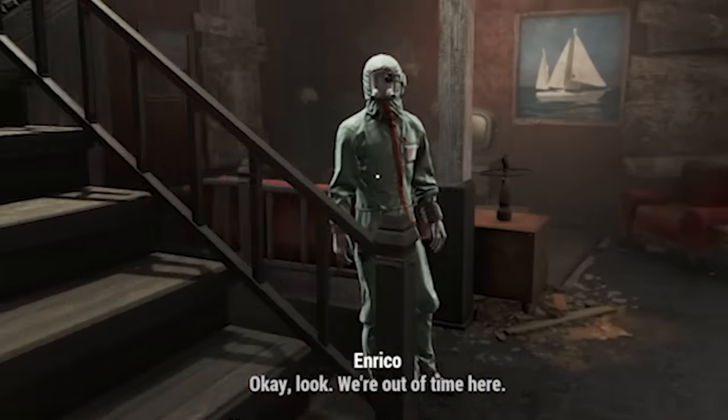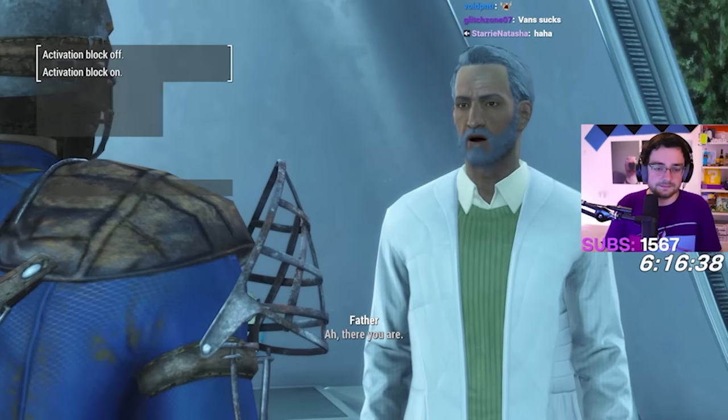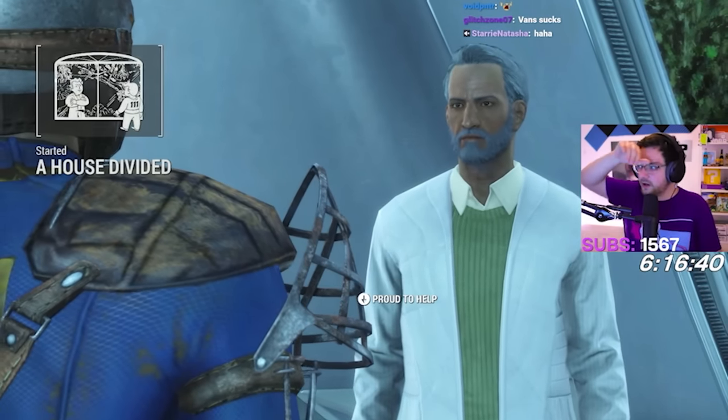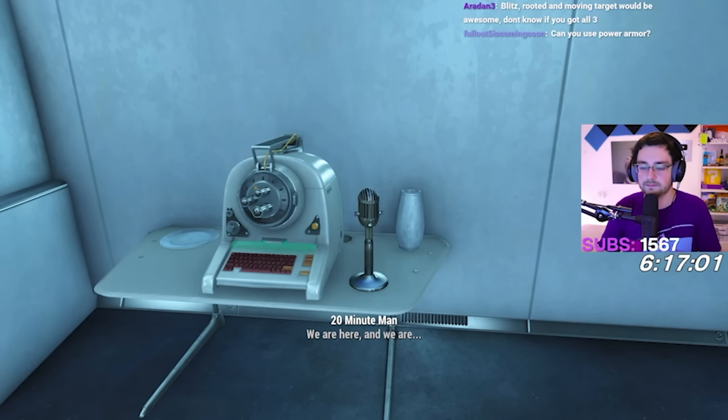Look, we're out of time here. Alright, we're done. Oh, we did level up. Alright, Blitz. There you are. So the rest of this is just talking until we get to the airport. Sure. It is. We're here.